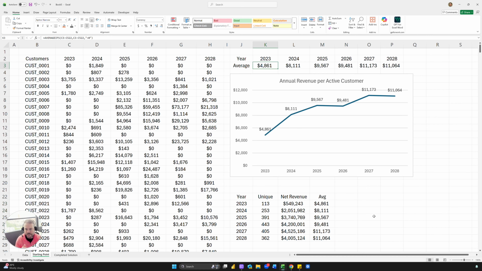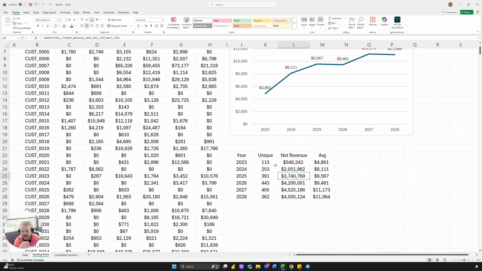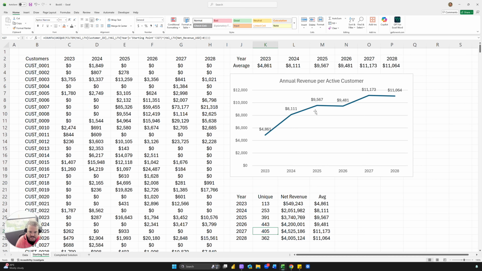It's useful in the sense that you might just want to see the number of customers. But what this is telling you is not that you're getting more customers. This is telling you that your average annual spend for active customers is greater. Because if we were just looking at revenue, it's like, okay, I'm making a lot more revenue, but you're also bringing in a lot more customers, right?